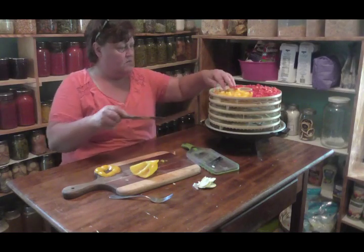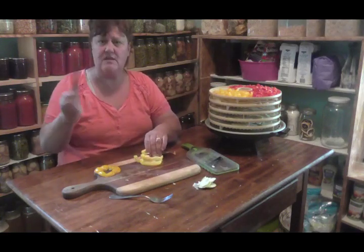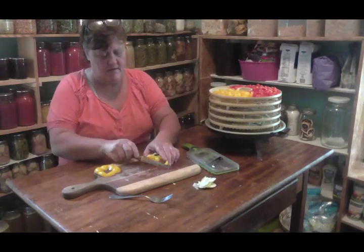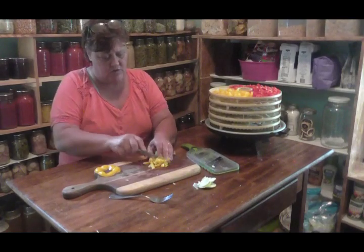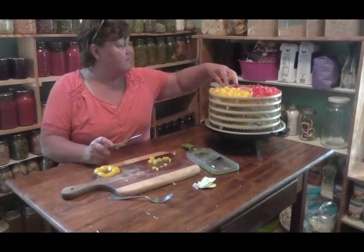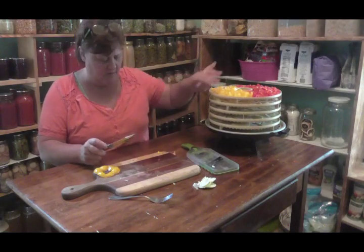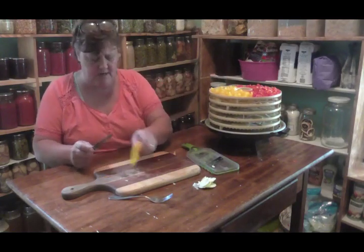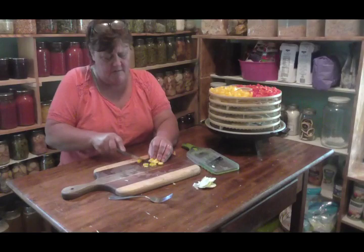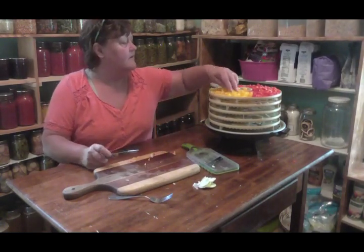Why I've been so busy doing all this - I've got a lot dehydrated. See all my jars behind me are getting full. This cuts your grocery bill in the winter time. I'm like a little squirrel in the summer and the fall, gathering for the winter. And there's no better feeling than having a stocked pantry, especially on a budget. Or if something happens, you've got food for a while - you never know.